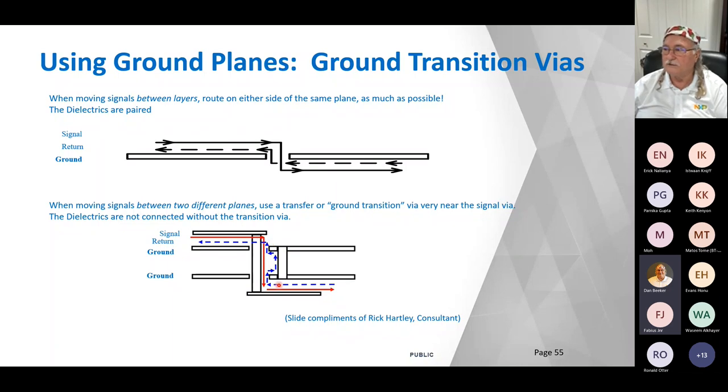This is critical. You need to be aware of the dielectric that your signal is traveling in, the dielectric you want to move it to, and how you connect the two conductors involved in managing that field from the dielectric in one part of the board to the dielectric in the other. That's going to need two continuous pieces of copper. You're going to need to connect the grounds together, and connect the signals together, with a common space between them and nothing else routed in that space. So you've got to see three dimensions.